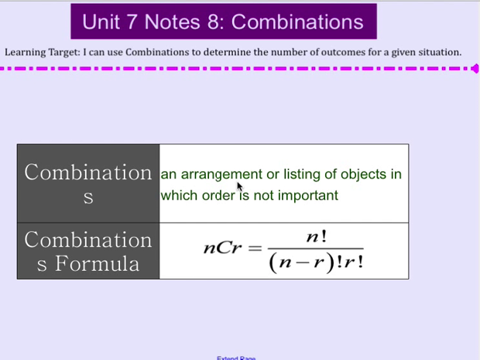So when we did permutation, the order mattered. We talked about arranging a line. Okay, then order mattered. Putting things in order or rank, order mattered. Now when we're talking about combinations, the order doesn't matter. So you want to make sure you get that formula written down again so you have it for when you do the combination. Okay? All right, so let's go ahead and take a look at some word problems.